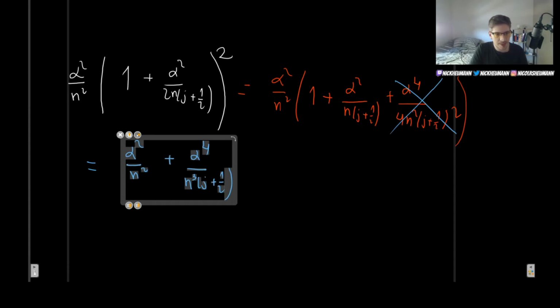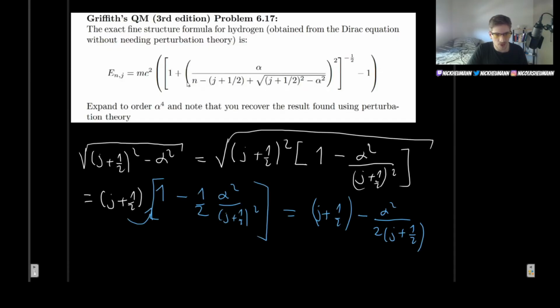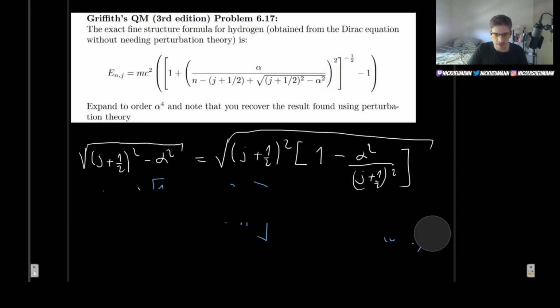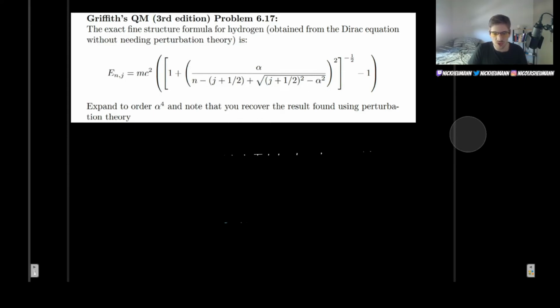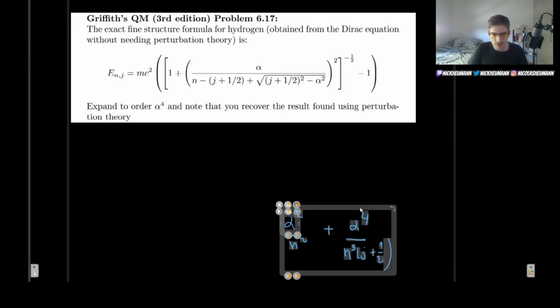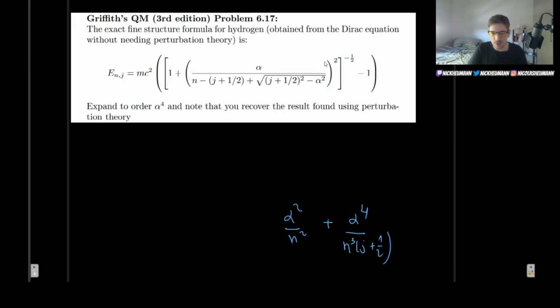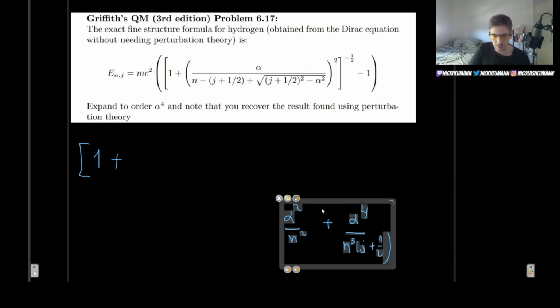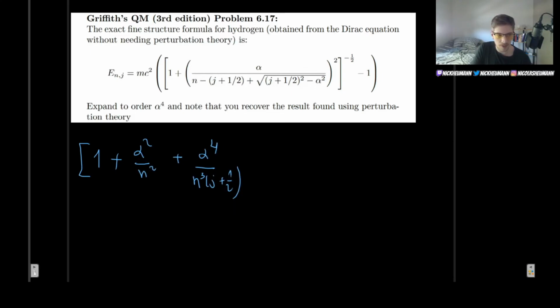And now let us plug it in. So maybe I'm going to replace it and continue working here so we don't lose track of our goal. All right, so this is this inner bracket, which is the one that is squared. So the next part will be to include this 1 plus. So now we go to this bracket. So we get 1 plus what we just found. Okay, and all of this is now raised to the minus 1/2.